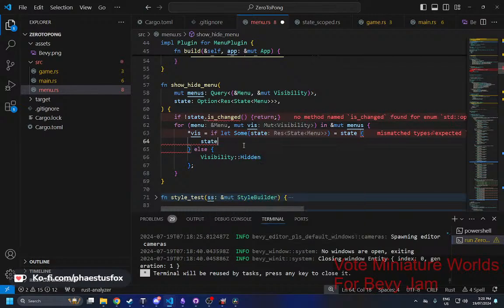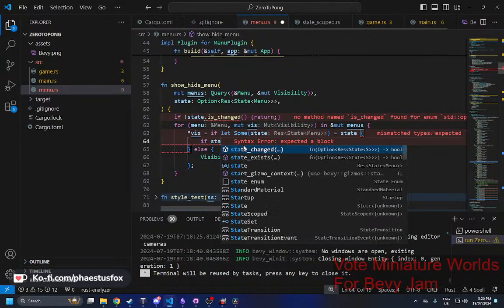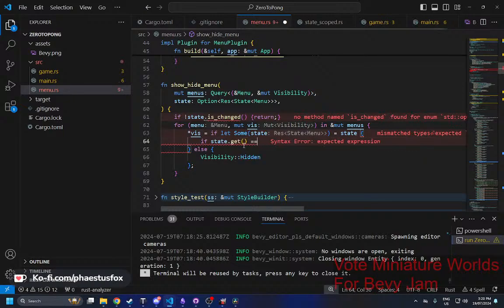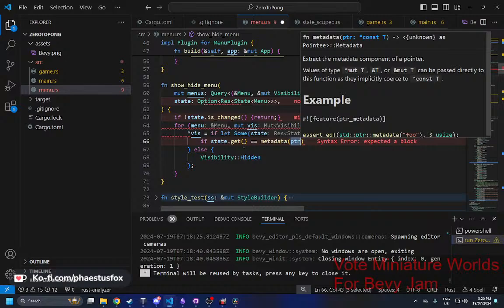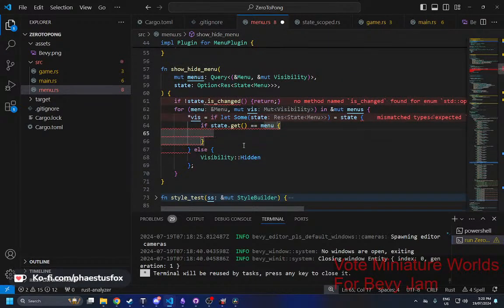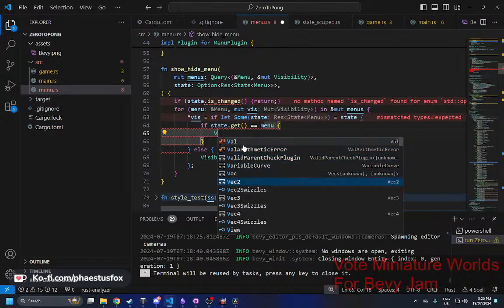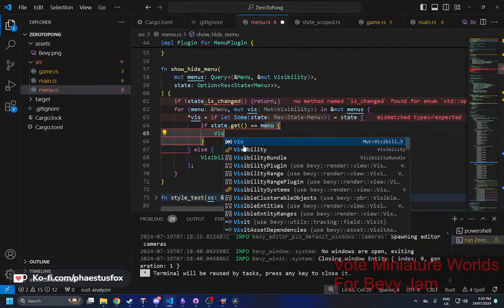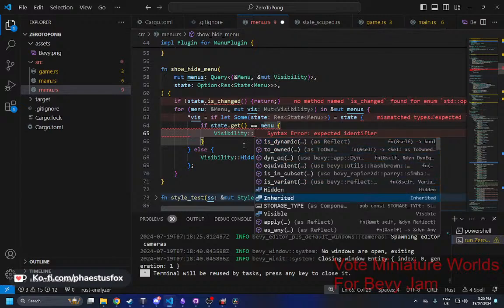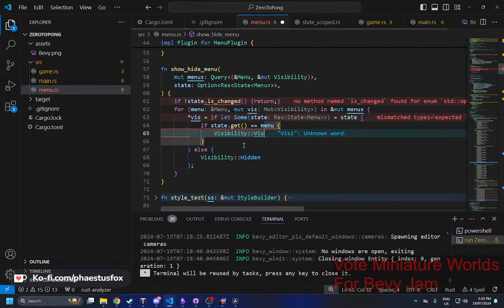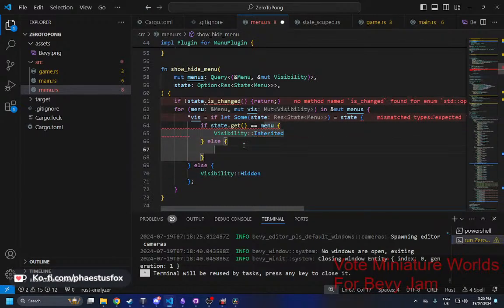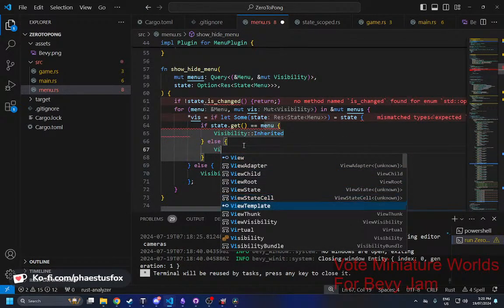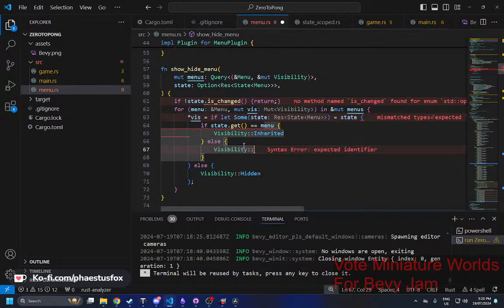And then we say, if state dot get equals menu, we will say visibility visible. Well, I guess it's inherited, isn't it? So we either inherited, else we can still visibility hidden.